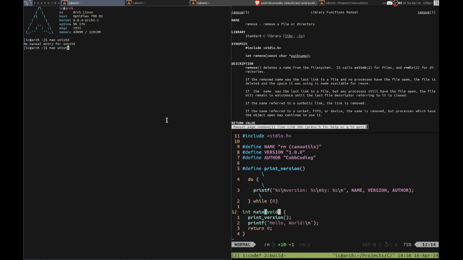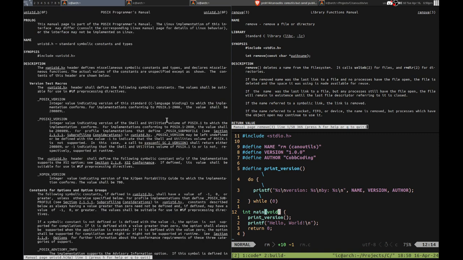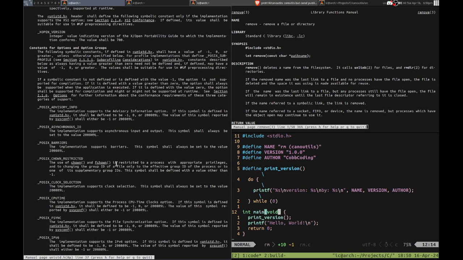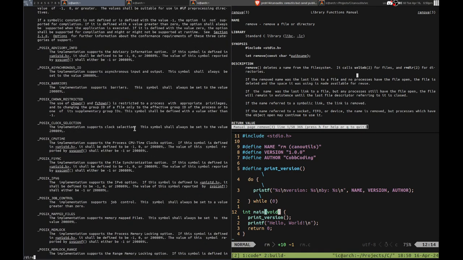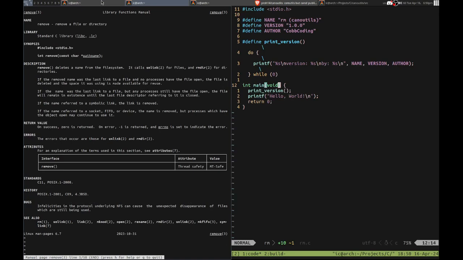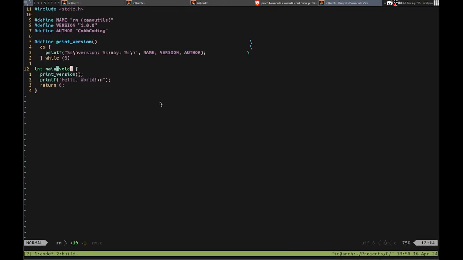Hang on. I think it's .h actually. Yeah, okay, that's what it is. I want to check to make sure something's a directory before we remove it, because we don't want to do that by default.